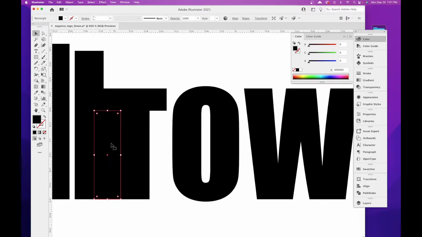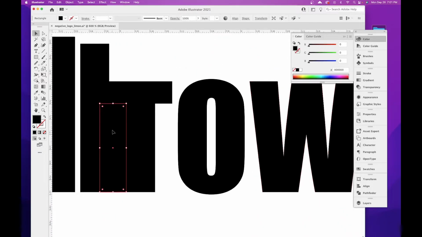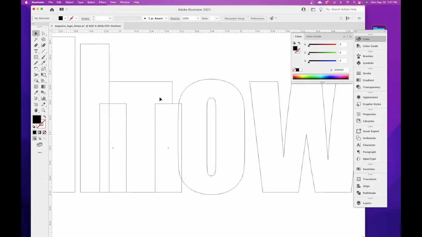Now I'm going to see how this other part of the T connects with the O, so that's what we're going to do. So I'm going to hold Option or Alt since it's the same shape, hold Shift, and butt it up against the right. Do a Command Y. So essentially this is what I'm doing. I created this shape to fill this area, and the same thing here. And I'm going to go ahead and drag this further to the right because that's going to connect against the O.